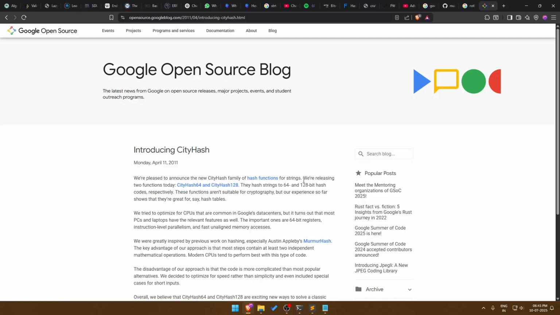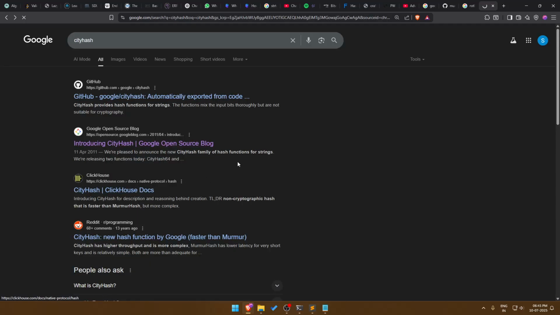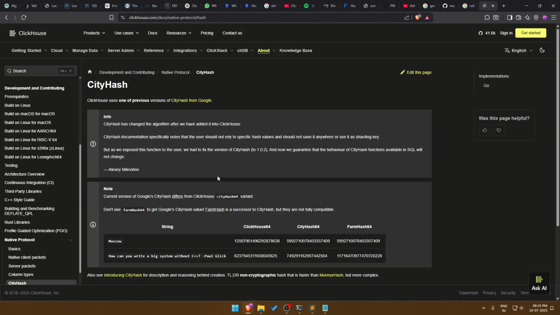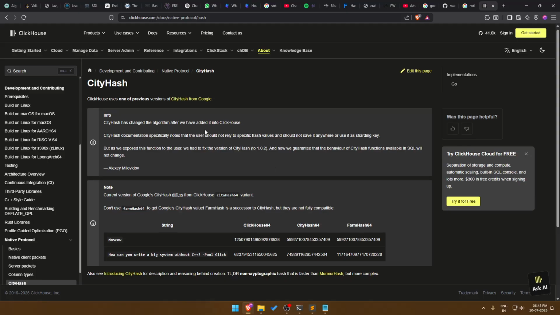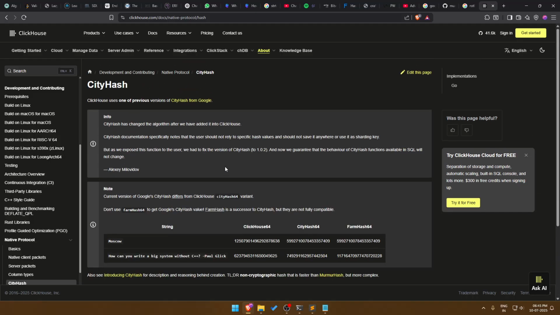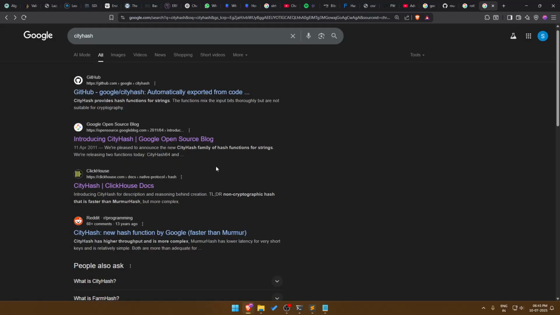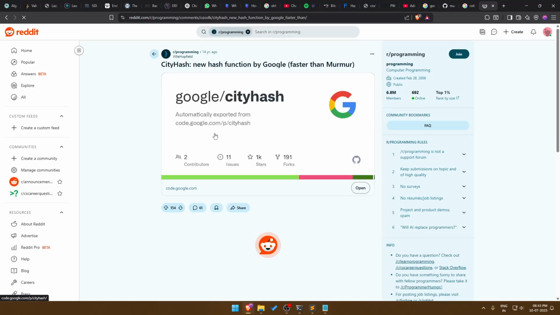Okay, we're releasing 2 hash functions today. 64-bit, I want city hash. Faster than murmur.